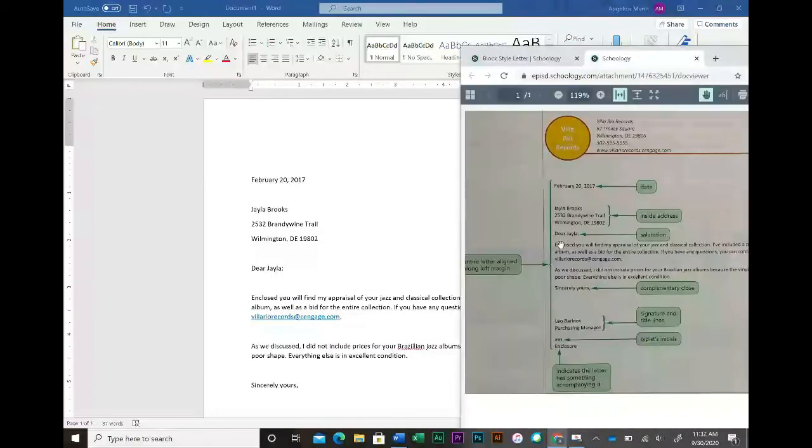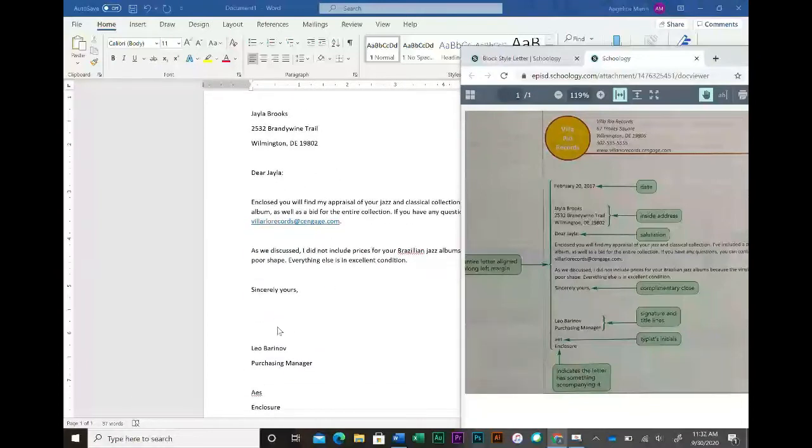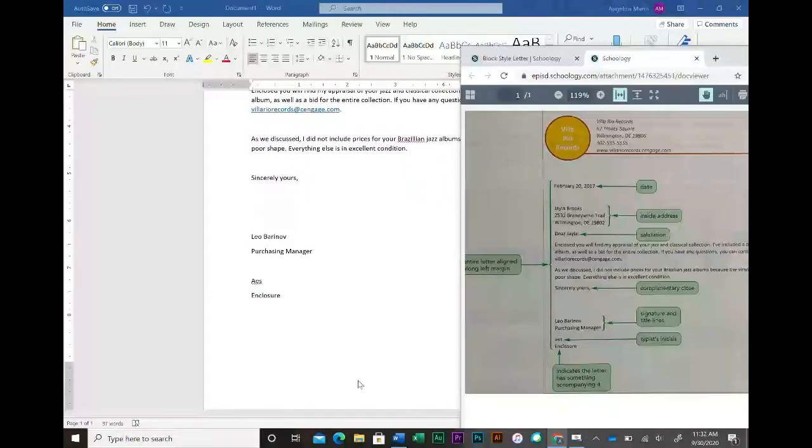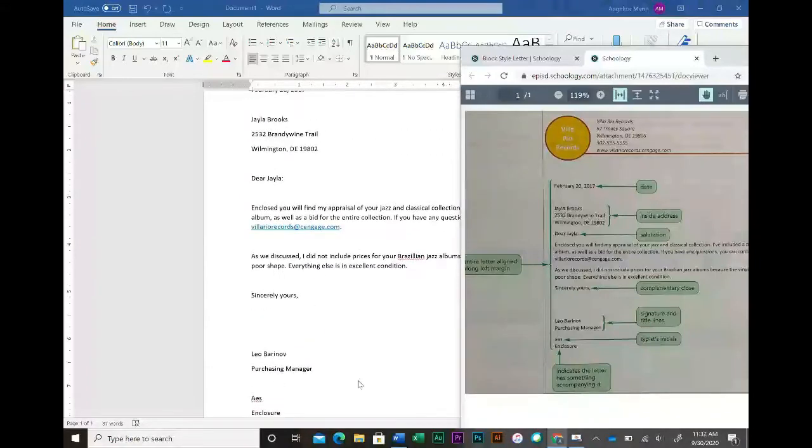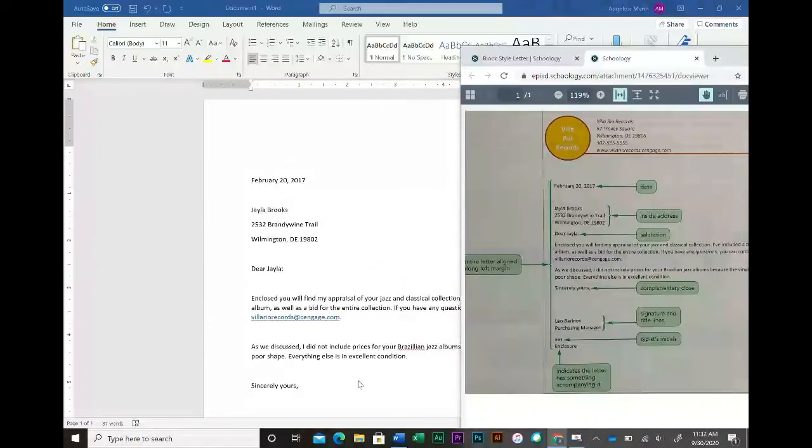There's some different things, like the spacing, for example, is different. I don't know how many spaces I'm supposed to leave here. That's why you need to go through each of the pages, because it's going to tell you exactly how many times to press the space bar or press enter, and how to do the different formatting.